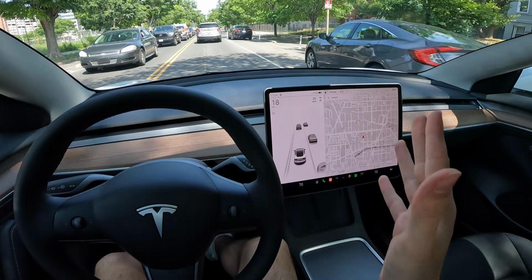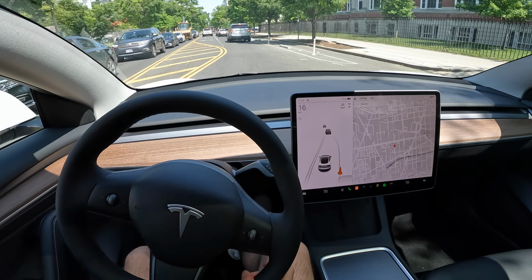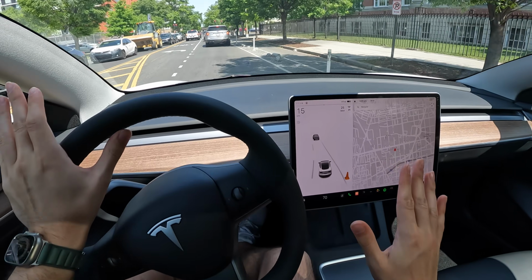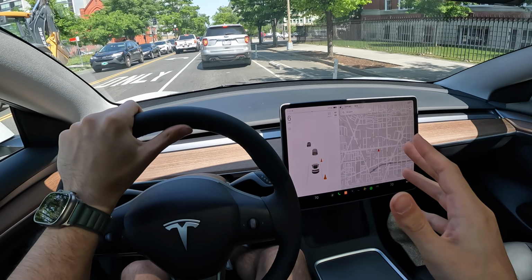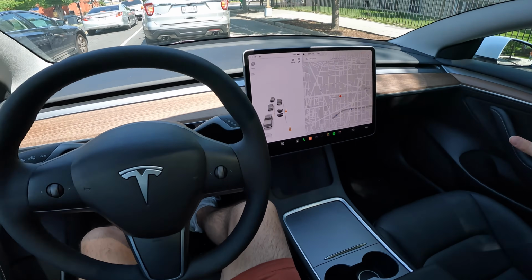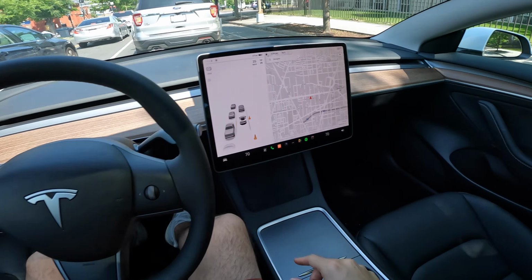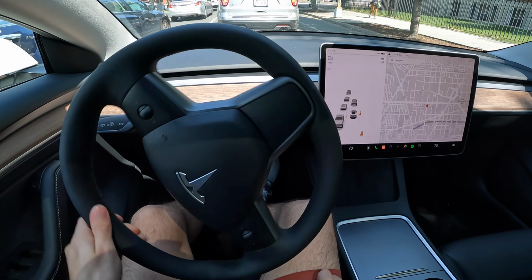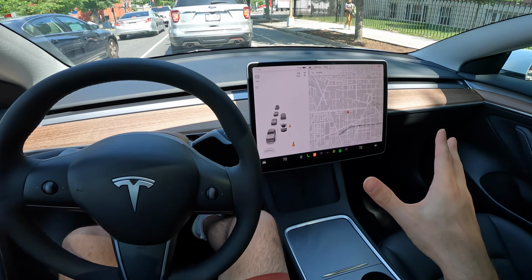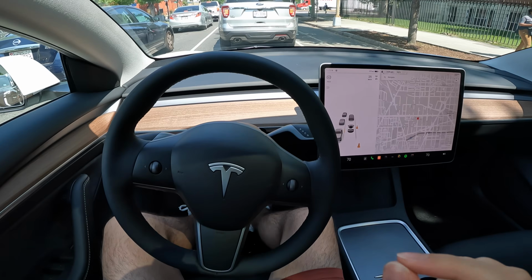This interior is very calm and very quiet. That is Tesla's specialty. There is a ton of engineering that goes into making this interior as quiet as it is. In fact, it's so quiet in here that the only thing you'll ever hear is the air conditioning blowing in front of you and on the passenger, and the power steering motor. Can you hear that? Yeah, that's basically all you're going to hear. And there's a reason for that. Tesla has an insane focus on quiet.